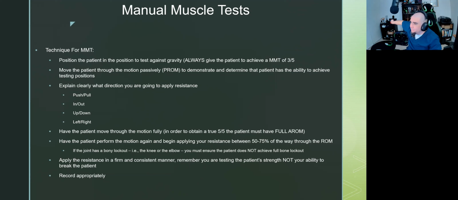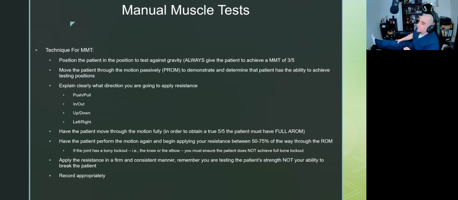So remember when we tested the elbow extension out like this, I said, don't let that elbow lock all the way out, because if it does, you've got bone-on-bone lock, and you're not really testing their strength. So you've got to lock it out and come off just a little bit so the elbow's slightly unlocked when you're testing it. The knee is a similar thing. We're going to talk about the knee having this mechanism called the screw-home mechanism. And what that means is when that knee extends, right? That little bit of protuberance on that tibia is eventually going to lock into that femur. And it's going to screw home. It's going to lock into place.